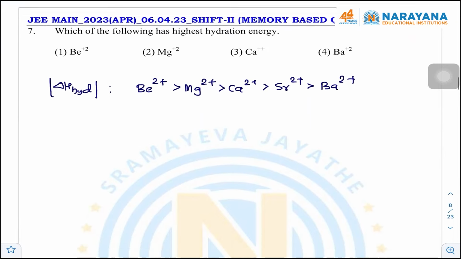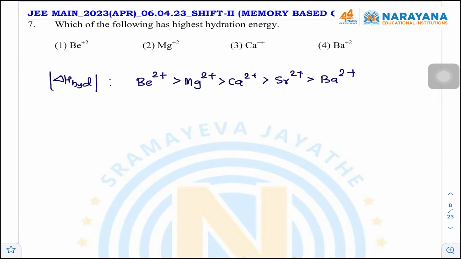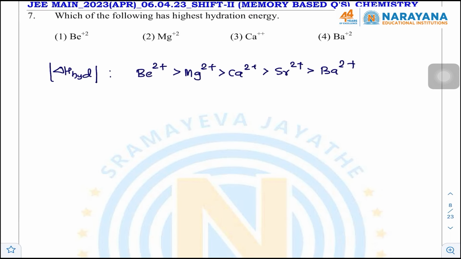Next question. Again, it is from S block. Which of the following has highest hydration energy? Which is a repeated question. Hydration energy means the cations will get hydrated by water molecules. This will attract the water molecules, delta H negative. Ion dipole attractions will be there. So two layers will be formed around beryllium plus 2. First layer due to ion dipole, second layer due to van der Waals interactions.